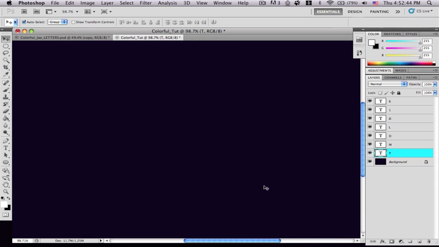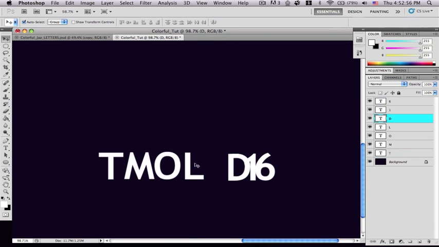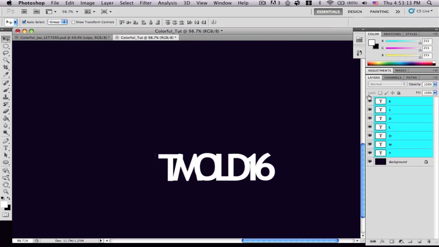Alright, there we go. I'm going to zoom in here. And then now what you want to do is make them all just sort of overlap. And just to be safe that I got it all, I'm going to align the bottom edges again.